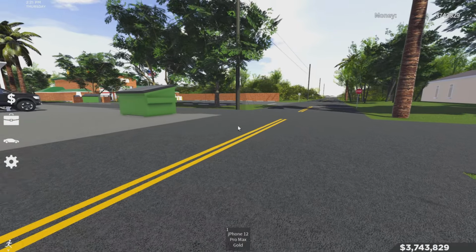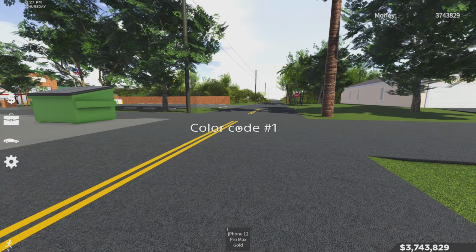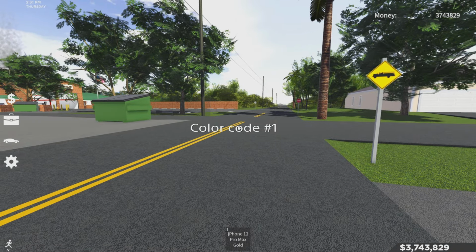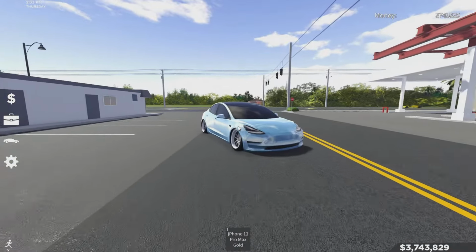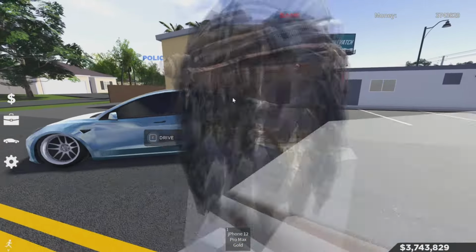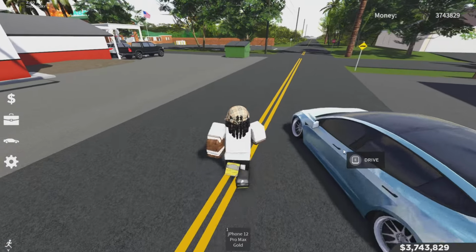Cars behind me, but y'all can't see it. Before y'all see this, like, comment, subscribe, man. If y'all want the number one color code in Southwest Florida, this is the car right here. 101 made by yours truly. I don't know what we call this blue, but she's fire.